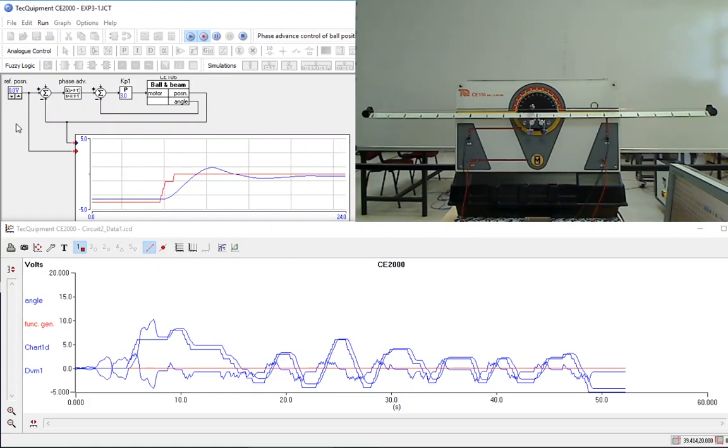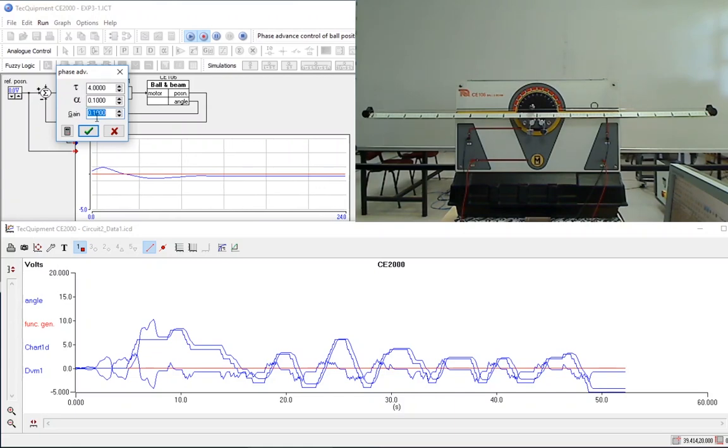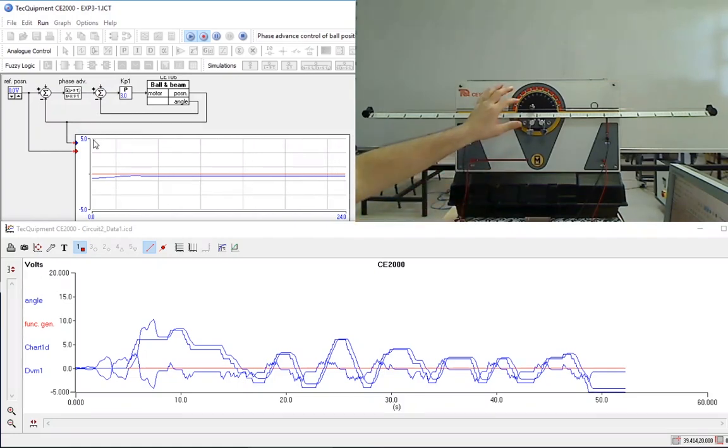Now in part B we are going to increase the phase advance gain here. Let's make it 0.3 and see what happens.